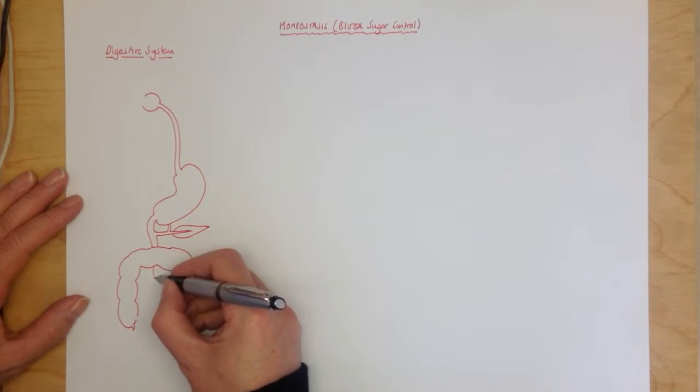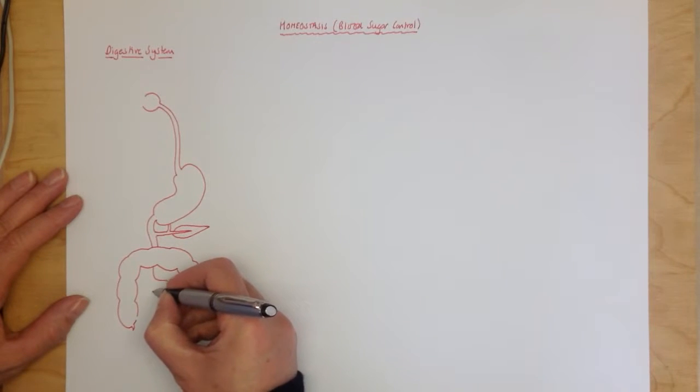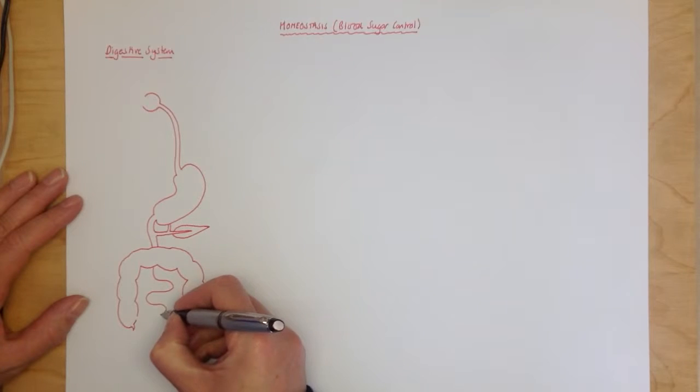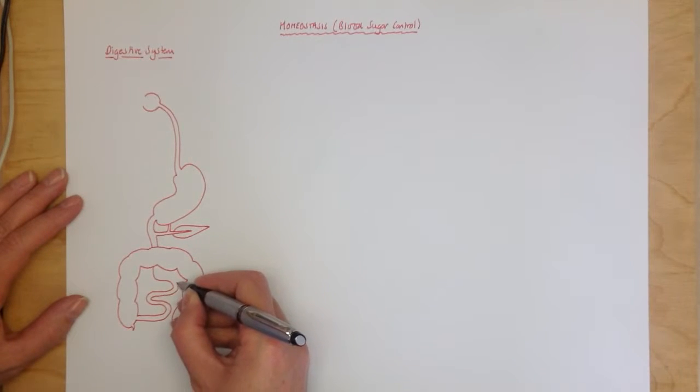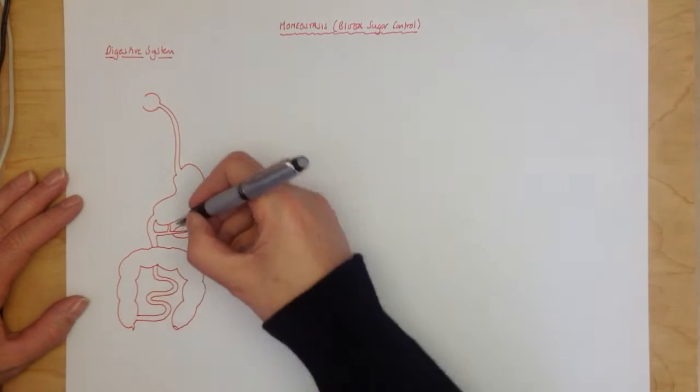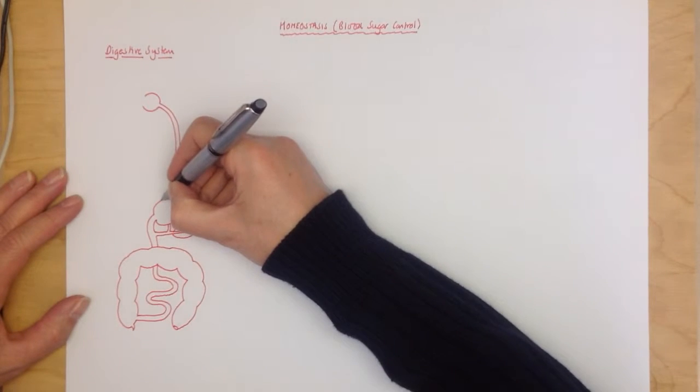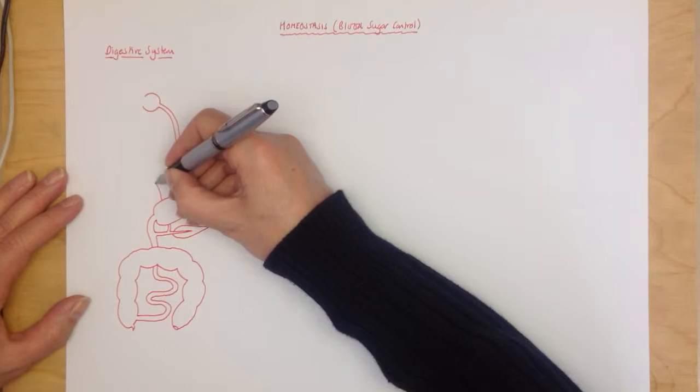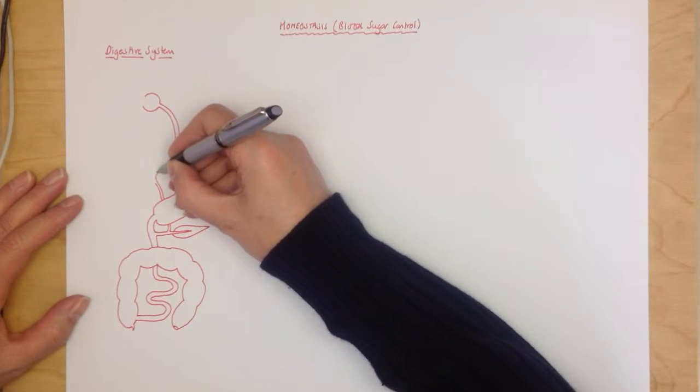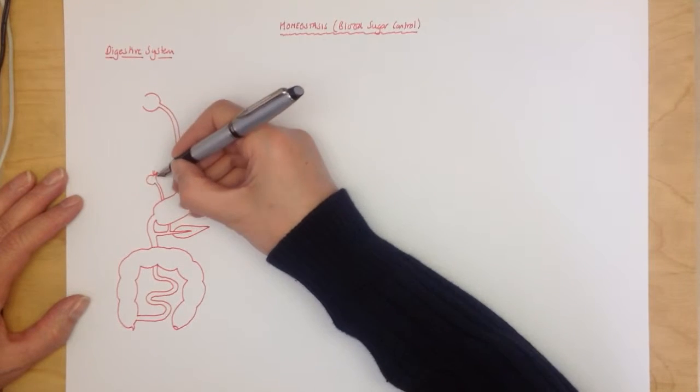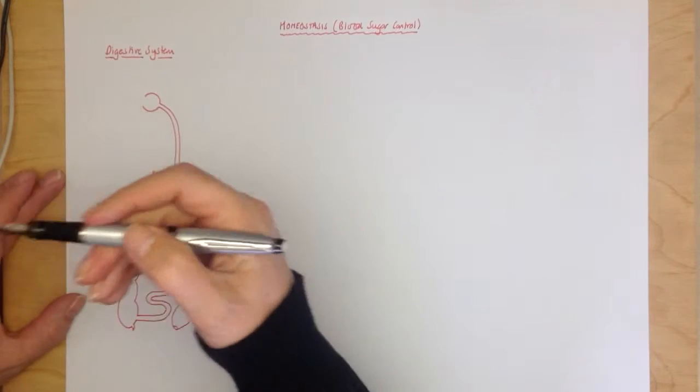The structure here which is called the rectum, and then the small intestine, which is much longer and more tightly coiled than this - I'm just keeping this diagram simple. I'll just give you a couple of coils like that. And this tube here, very important bit of knowledge for the higher paper, runs down the back of the stomach. And this tube ends at the gallbladder.